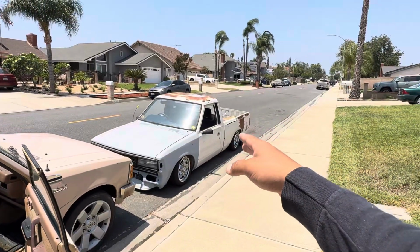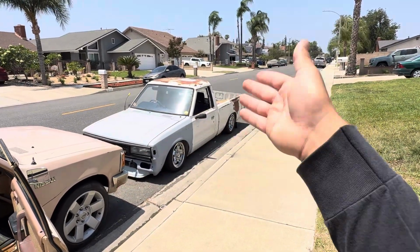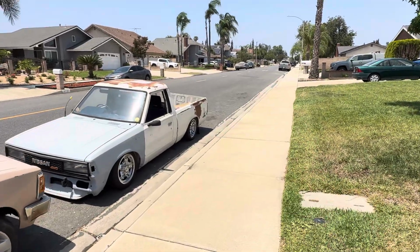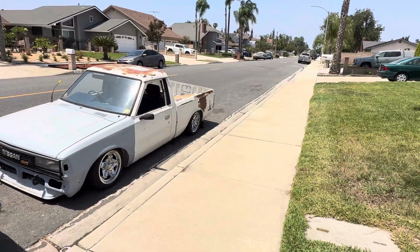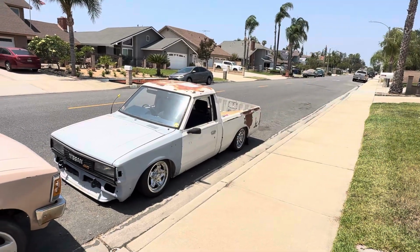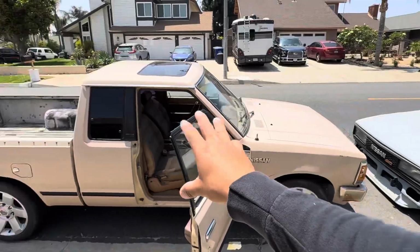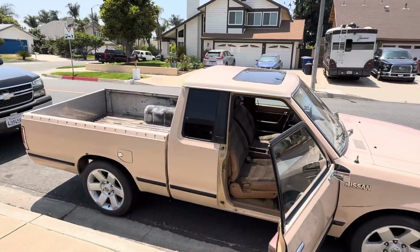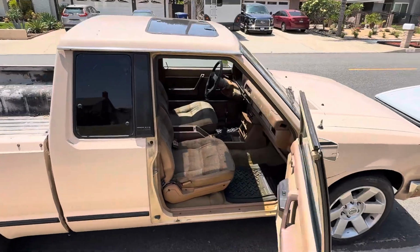I already built a 4-stage Z-Rack, which is what this truck has, and that's fun and everything, but there's a reason I don't drive this truck that much: it is a lot of weight, and daily driving this with all that weight is just not fun. It feels like you got a big old heavy trailer behind you, a big load, and I'd rather just not deal with that. So that's why I'm starting fresh and only doing something simple. But yeah, I've always wanted one of these just so I could daily and cruise around.